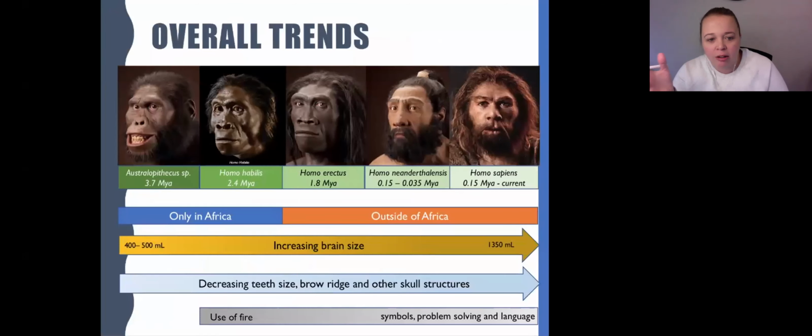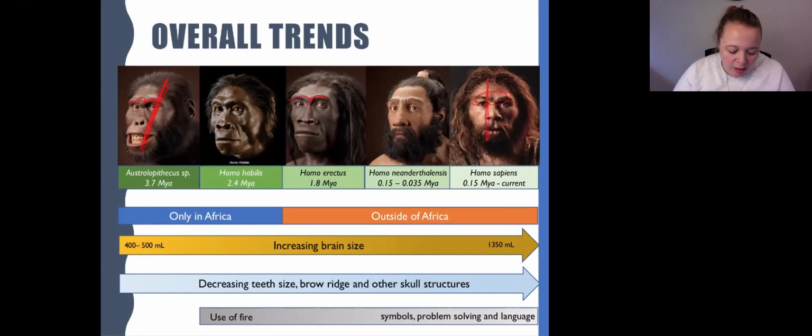But when we want to put together our current trends, this is what I've done for you. I really like these pictures because they give a little bit more humanity to what we think our human ancestors may have looked like. Based on the skeletal structures that we've found, have a look at these brow ridges. Lucy's brow ridges were just sensational. Even Homo erectus had a massive monobrow built in. Whereas by the time you got up here, we can see our brow ridges are definitely getting reduced. We can also see the angle on the face here and not as much angle on the face here.